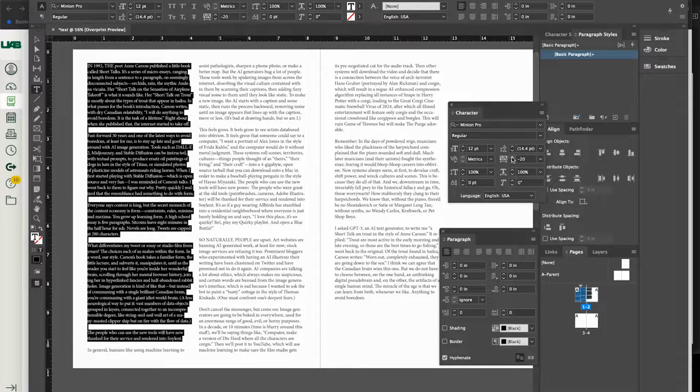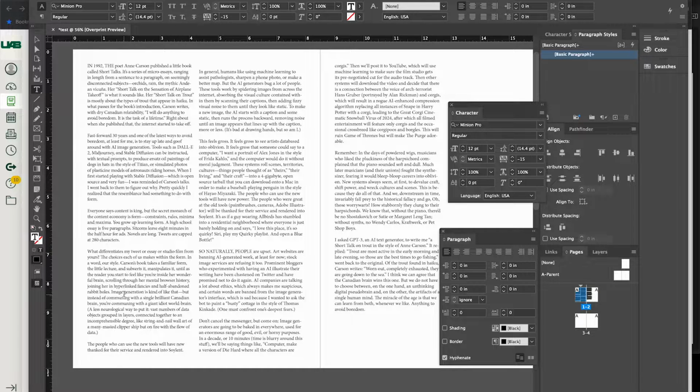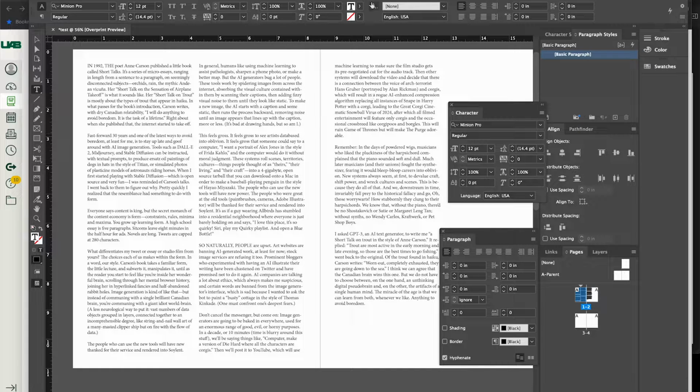All right, so at minus 20, it bumped it up too much. Now we have another orphan at the bottom. So it's somewhere between minus 10 and minus 20. Let me put in minus 15. There you go. Okay, so now this kind of scrunched things up. This ends neatly here. And this one, in order to not have this space at the top, then I would go in and get rid of that spacing. So this column begins nice and neat at the top of the page in line with the other columns, okay?